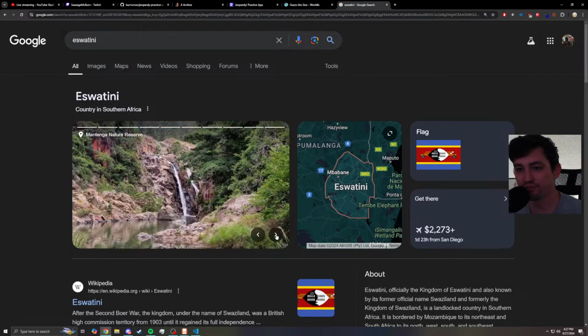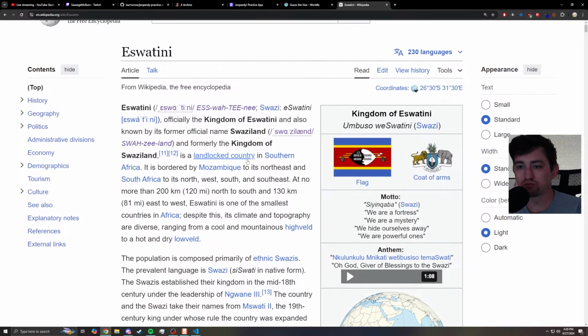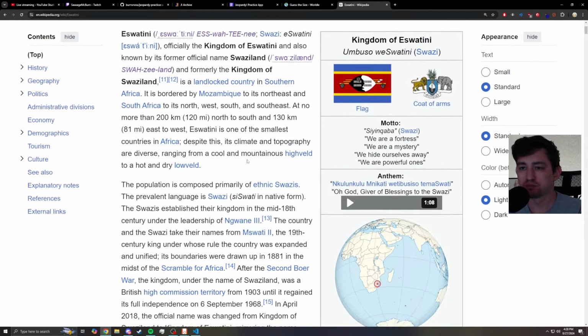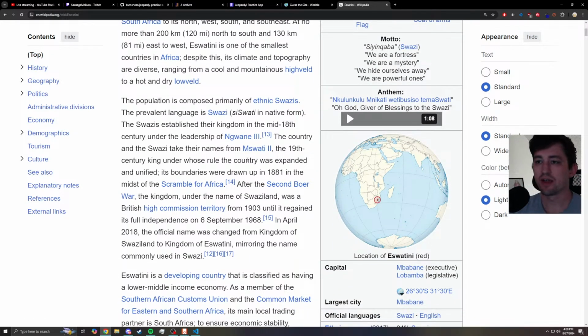Big hut. Oh, it used to be Swaziland. A cool and mountainous high veld to a hot and dry low veld. I wonder what that is.